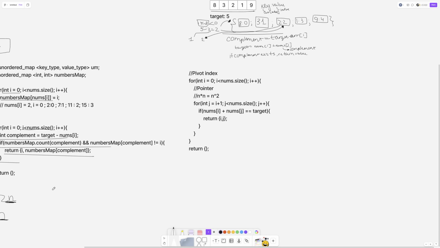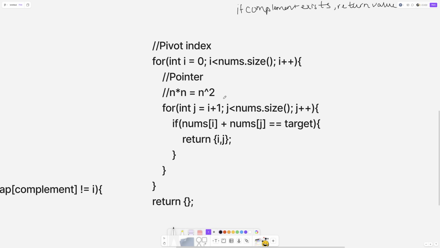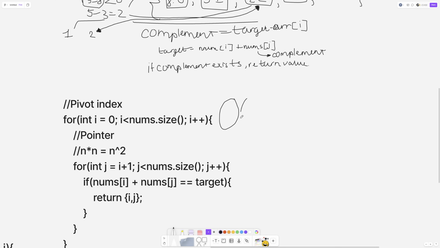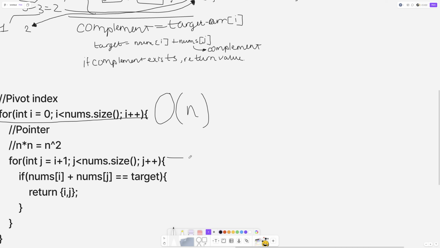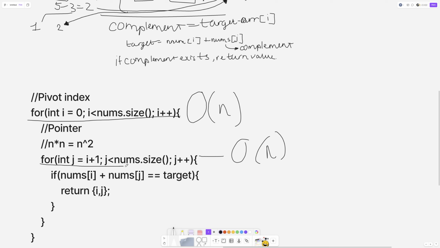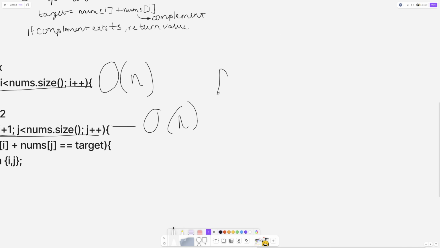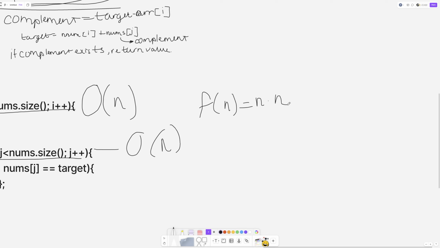Let's look at the first approach. The first approach in terms of time complexity does n operations for the outer loop and n operations for the inner loop here. But for each i, it does n operations. So it's basically f(n) equals n times n operations.